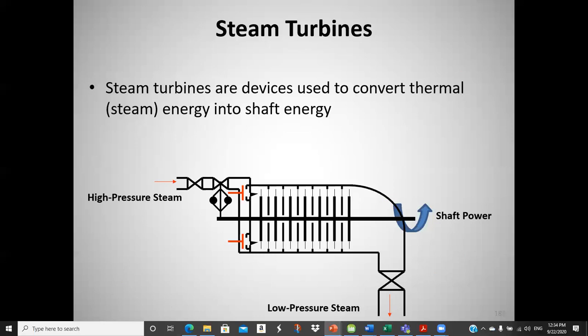But so we have high pressure going in. And see, we have a number of stages. When you first come in, there's a control stage, and then you have a rotating blade row and a stationary blade row, and a rotating blade row and a stationary blade row. As you work your way down through the turbine, pressure drops across each stage, and then we eventually exit at the end. We take the shaft, connect it to a generator, making electricity.